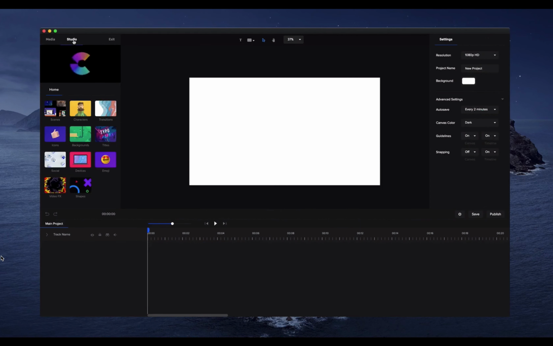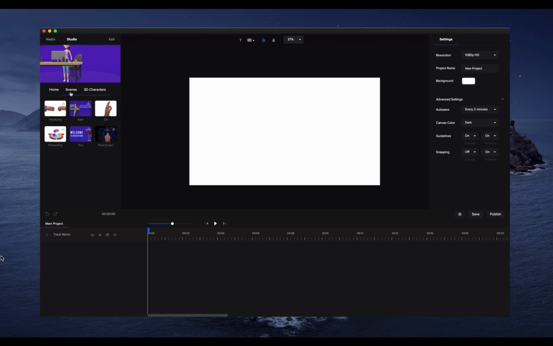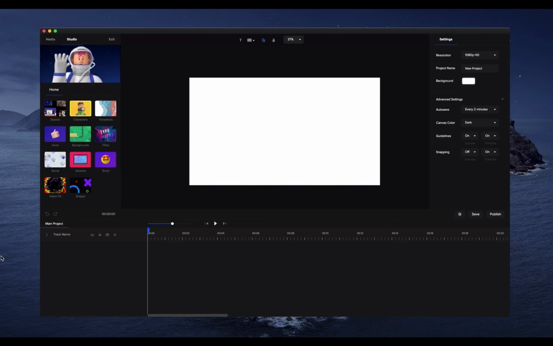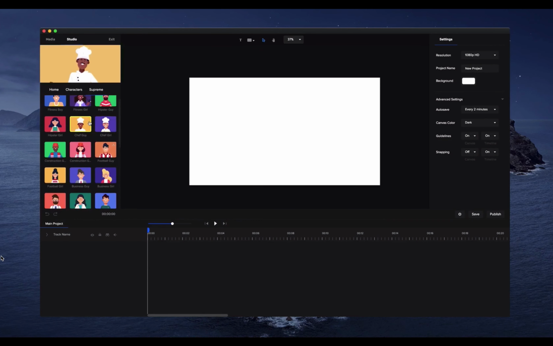We've also got a really powerful drag and drop scene builder, and this is what we call Studio Builder, which comes with plenty of animated assets. So let's say, for example, done for you scenes like this. We've got a whole bunch of them in here, and we're adding a lot more over the next few days. And we've got animated characters, so we've got these 2D characters that look really, really good.